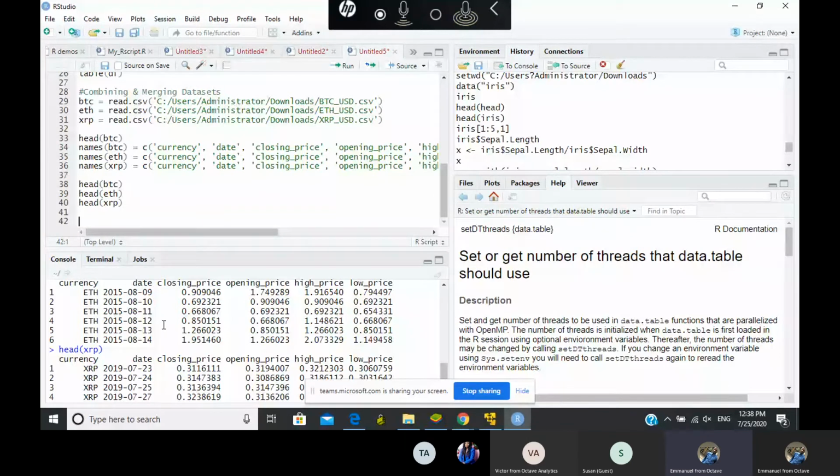So let's say, if you look properly, BTC started from 2013 and Ethereum started in 2015, while XRP started in 2019. So if you are doing an inner join between BTC and ETH, it means that the data from 2013-14 for BTC is not going to be in the join, because Ethereum does not have data for 2013 to 14.